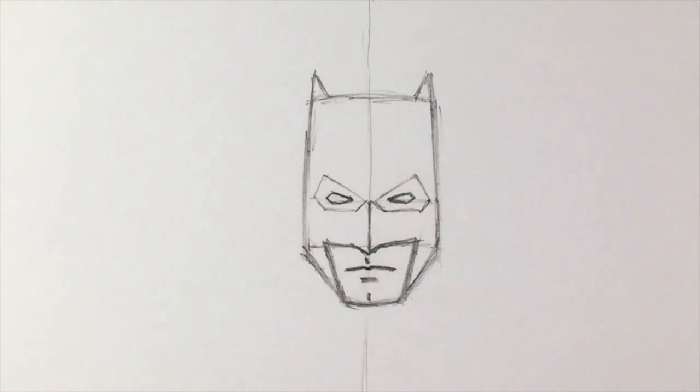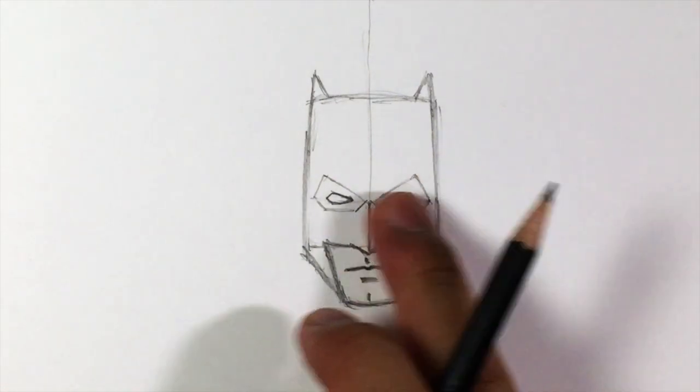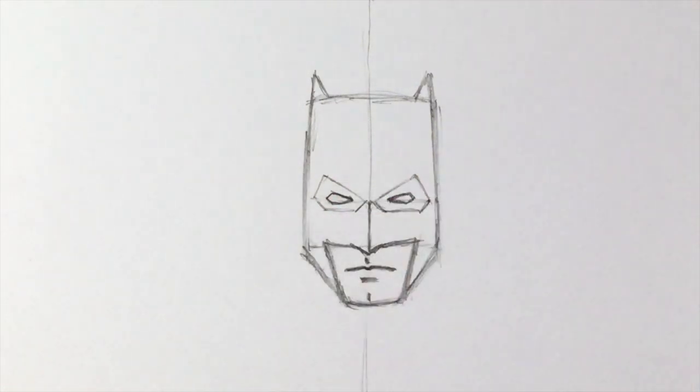For me personally, I prefer Batman to not have the pupils showing. So what I'm going to do is leave it the way it is right now, without drawing Ben Affleck's pupils showing in the eye. So I'm going to leave it white.